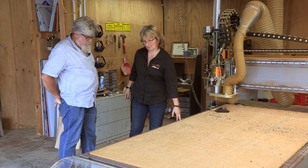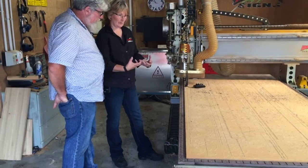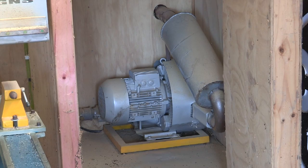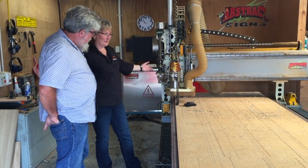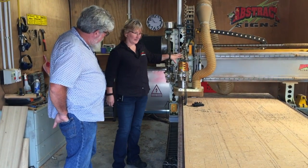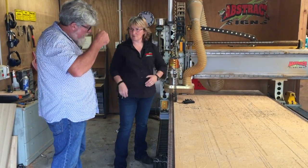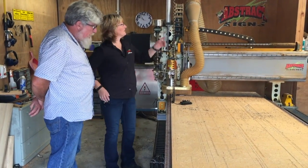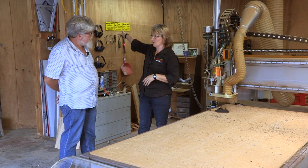This base plate here is just a protector plate so we don't carve through into the bed. It works on a suction so we put our ACM panels on. The machine over there is a vacuum pump, and we turn that on and it just sucks it down to the bed. We've already brought our pen drive over, plugged it in, and this thing comes back and forward — it's just constantly moving all the time, cutting out all the bits and pieces.